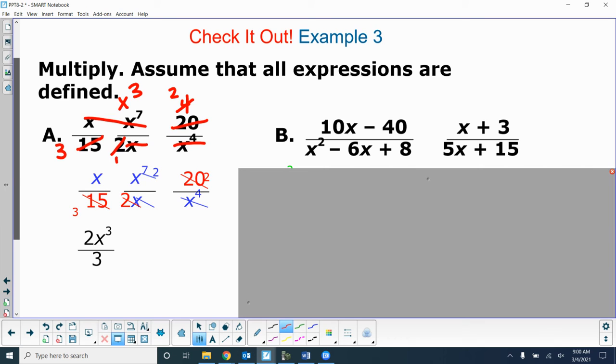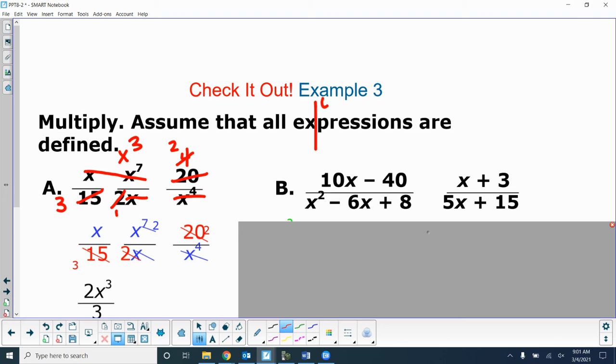What happens here? What is the GCF? 10, right? Whoa! It just doesn't like you to do that. It does that all the time to me, doesn't it? And I don't like it. x minus 4. Good. What can I multiply to get 8 and add to get negative 6? Negative 4 and a negative 2. Good. 2 negatives make a positive 8, right?